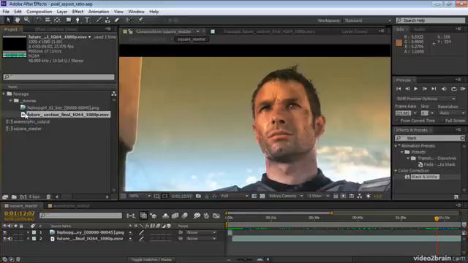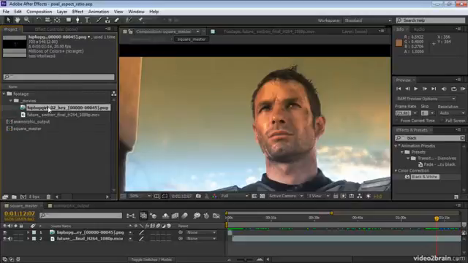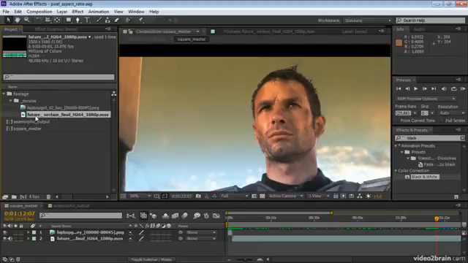If I select this footage item here in the project panel, we can see that its pixel aspect ratio is 1.00. Whereas if we select this item, we can see that its pixel aspect ratio is interpreted as 2.00. This future section final is the source for the image that we're seeing on screen right now, and it looks fine and not distorted at all. So we don't have anything that we need to do there.